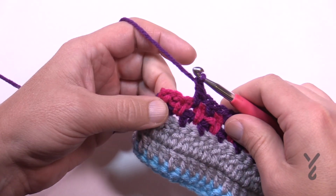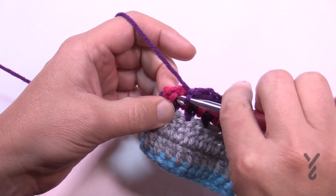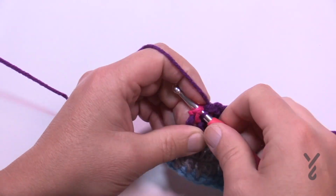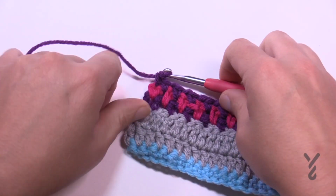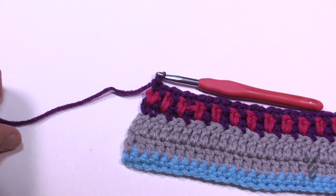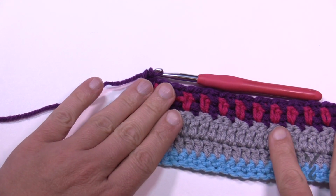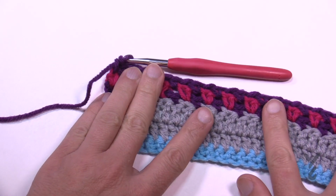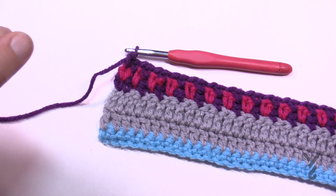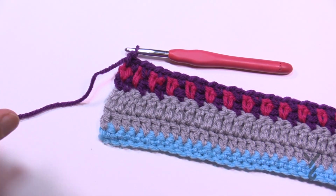When you get all the way to the end, don't forget you still have that chain 1 space left and that last single crochet. So there's 2 in a row. Get rid of this color once again and switch it back to the other color that you were just playing with, and let's move on. Do you see how it's kind of buckling in a little bit? This will stretch out, but if it was a smaller hook, it would literally just kind of stay in, and you will be noticing that on your Afghan.